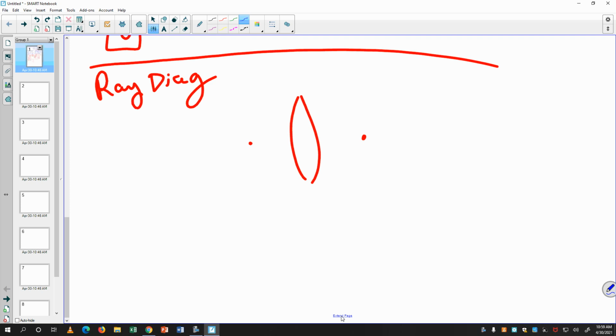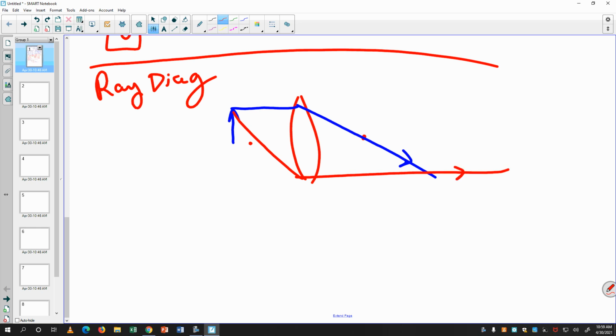It's always the same. Okay, so let's say this is my convex lens. I would give you this. I would say, here's the object, draw 2 rays. You don't have to describe the rays. You don't have to tell me what the rays produce or anything. I just want you to draw the 2 rays. This one would have line go parallel to the axis and through the focal point. The other simpler one is to go through the focal point and then parallel to the axis. So those are the 2 rays. My image is right there.